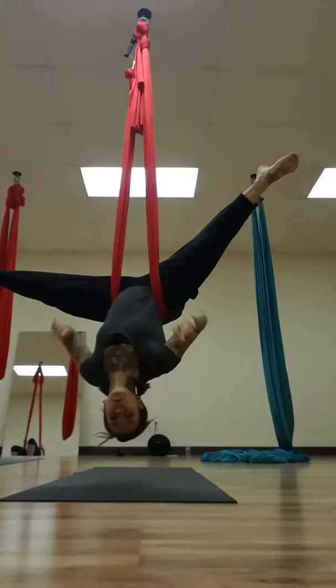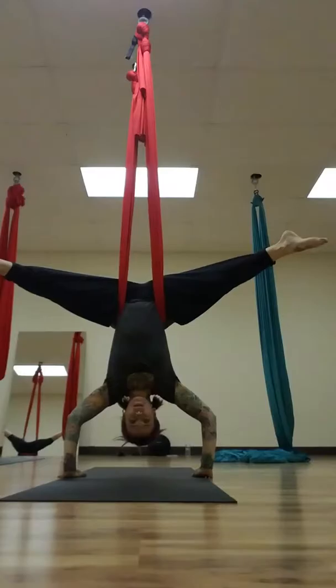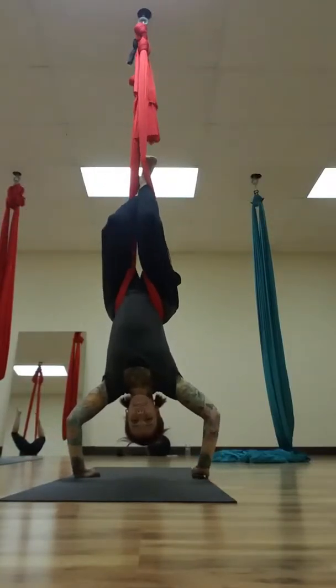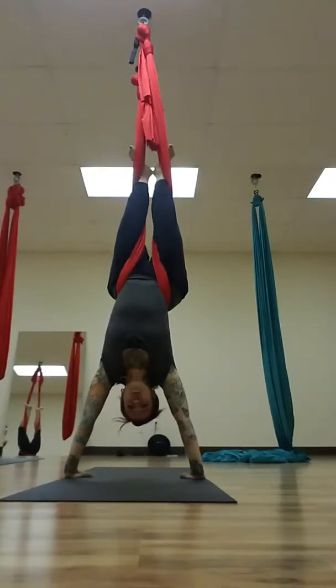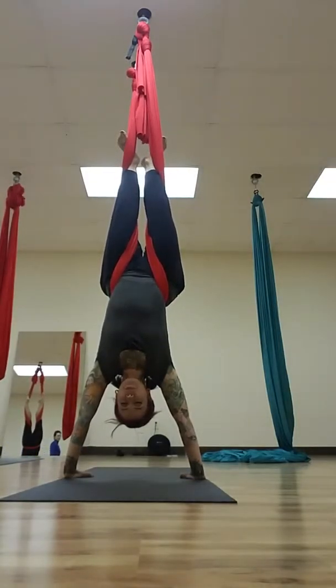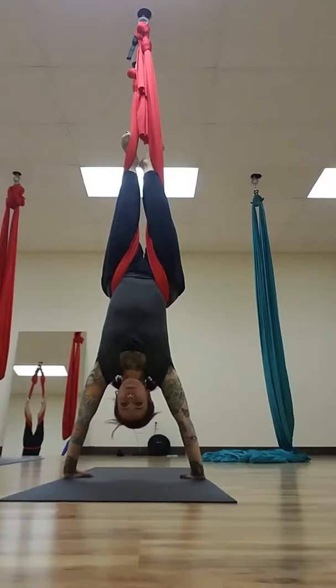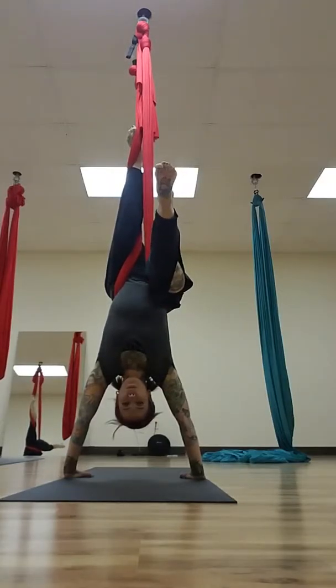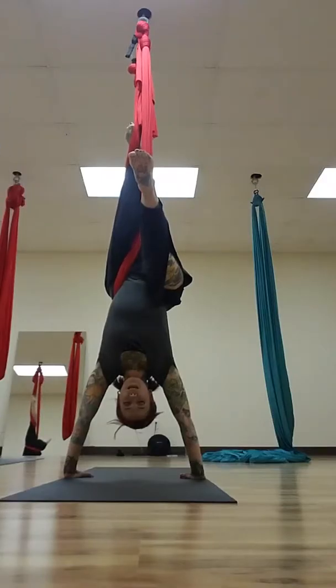Hold that straddle position. Okay, so then crochet — push your hands up so you're pushed up into a handstand. Hold the handstand position. There you go, nice — much better handstands. Bring the right leg in front of you, still staying stacked on top of your shoulder. Very nice.